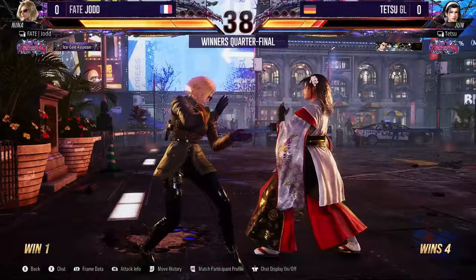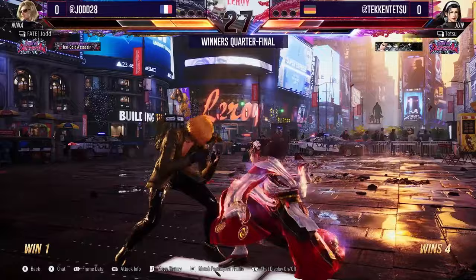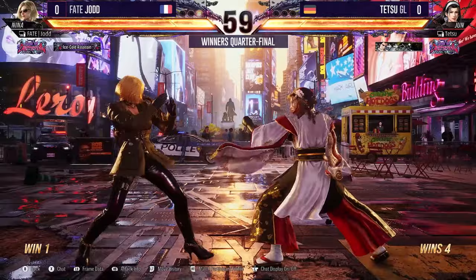June, on the other hand, I think no one's in any disagreement that she's a very strong character. But I think that she does have weaknesses. Her tracking isn't amazing outside of her homing moves. And her lows are kind of weak as well. Other than that, though, she has pretty much everything, man. She has so much damage, too, and safe launchers that do a lot of damage on it. Yes. That you can confirm.